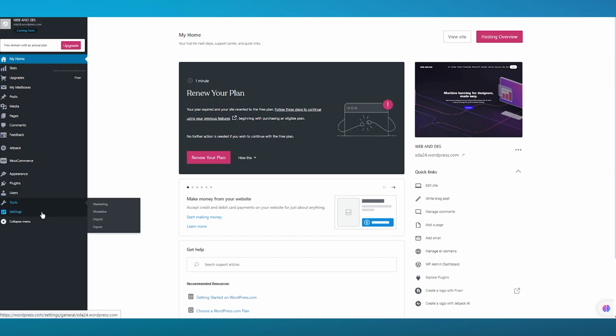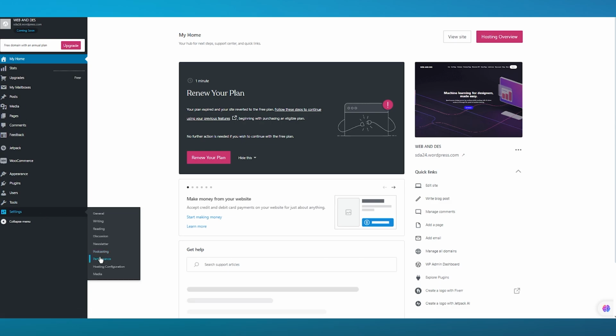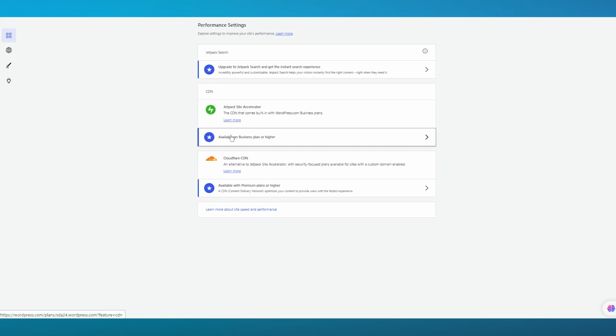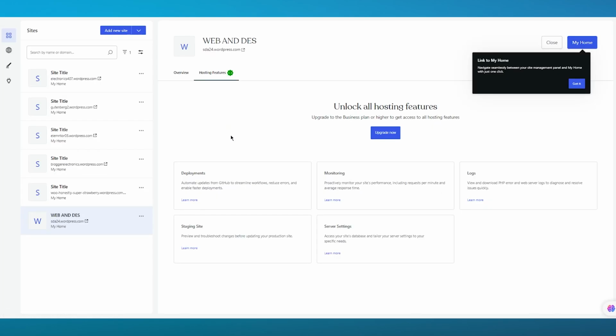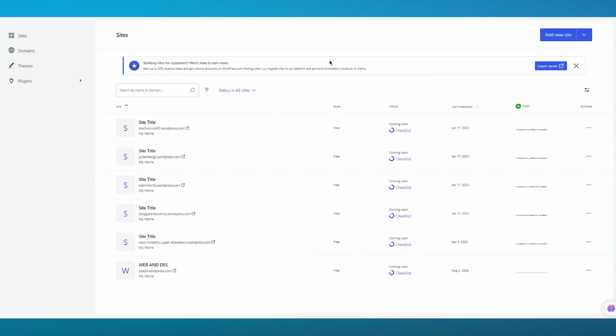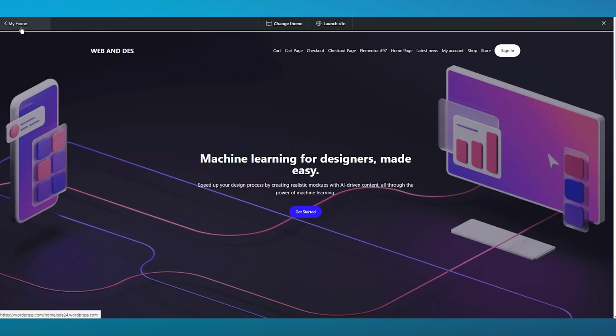And obviously, if you do want to go ahead and check out the code for yourself, you can go over to your settings and you can go over to your performance, and what you can do is fix all those things from here, or you can go over to your hosting configuration, because in some cases it might cause issues as a host. But obviously on the free plan you will not have your hosting features either, so do make sure to get the upper plans before fixing any of this.